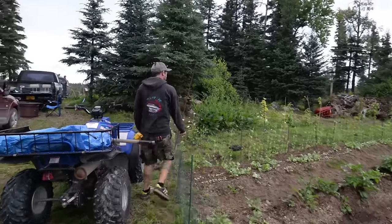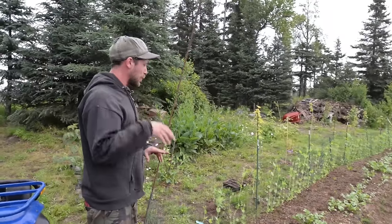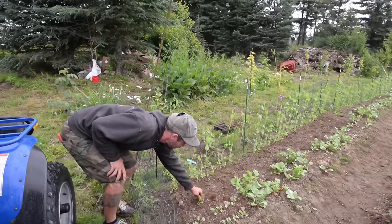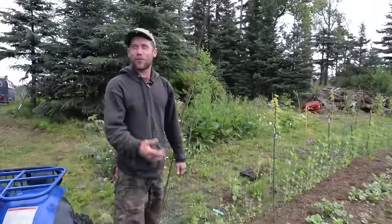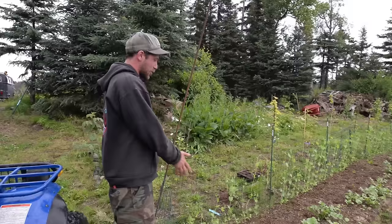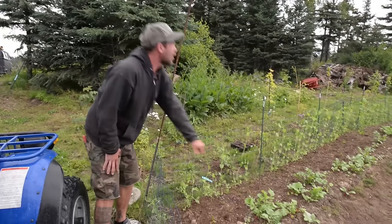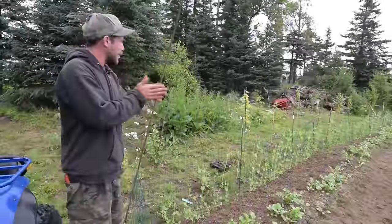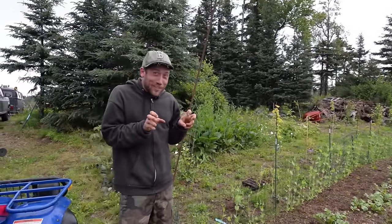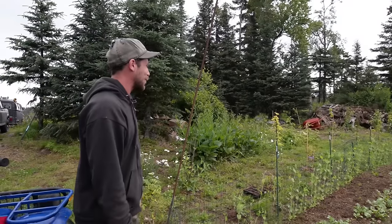Over here we got radishes. We just did a big harvest yesterday that we sold to some people in Seward as well as a restaurant. These tiny beets here aren't nearly as big as the ones under the remay. We got the peas in the background growing up, and hopefully in the next couple weeks we'll start getting some peas. We kind of consider ourselves fall farmers this year because we're really not harvesting much right now — some radishes and chives — but hopefully come fall, we'll be doing pretty good.